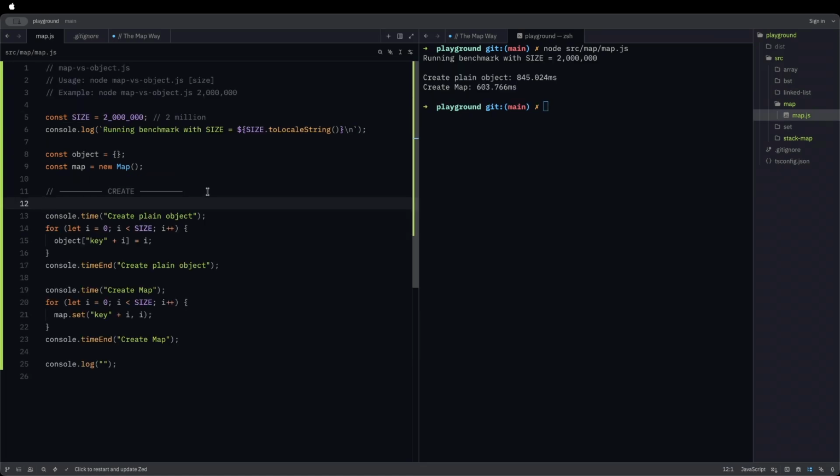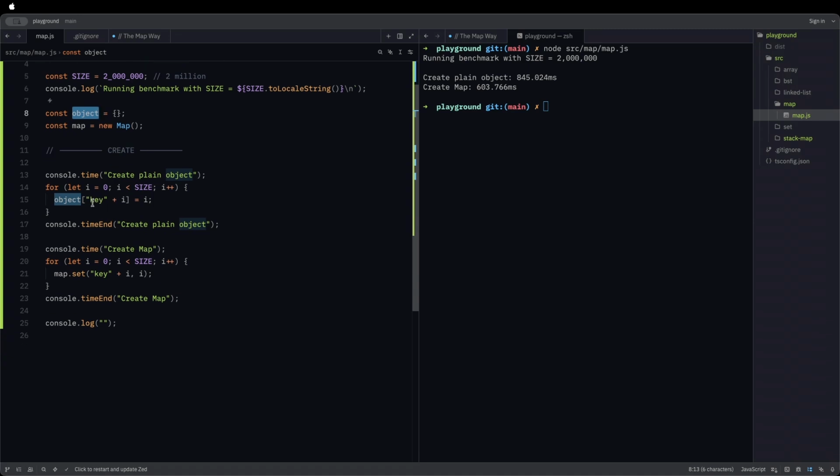Now let's run some benchmarks and see how much time it takes. So we have a size of 2 million, and we'll create a plain object by looping through it and adding key and value, and we'll use console.time to measure the time, and we'll do the same using map.